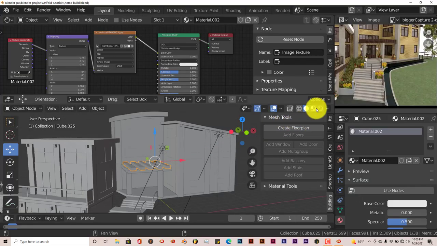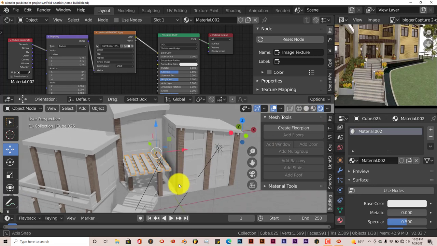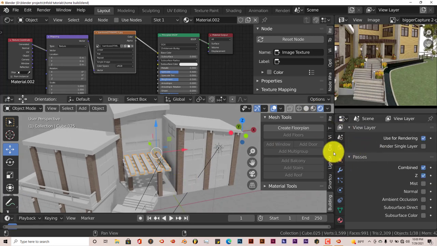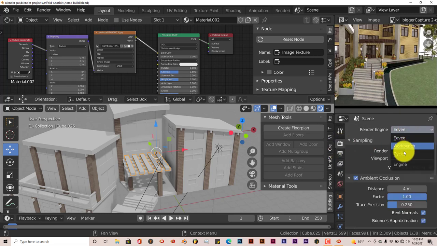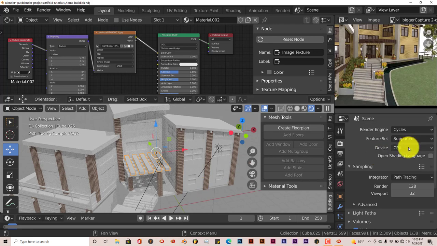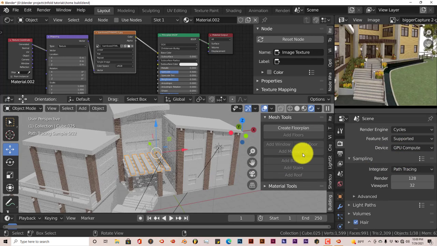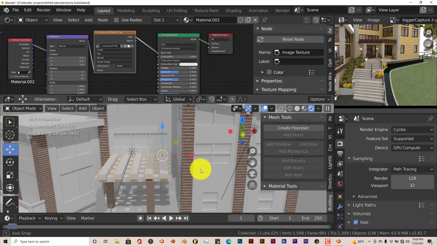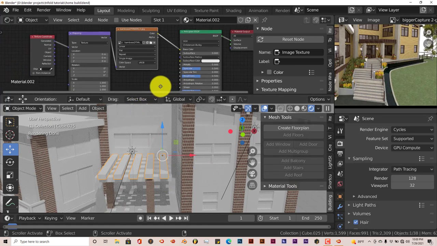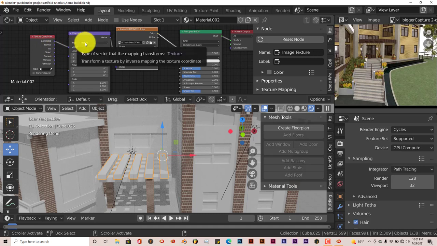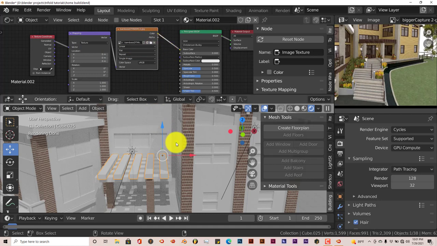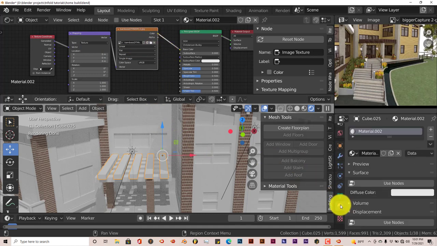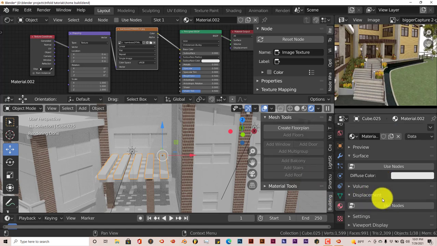Home build, Eevee, and nothing. Let's go to a different viewport shading. Let's go to Cycles. I think Eevee is maybe out of commission. I don't know if it's been used too much or what is going on here. GPU compute, and it's still not working. This is weird. Because we have everything set up right, where the texture is supposed to be generated through the generation node, and we've mapped it correctly. So I don't know what is actually going on. This is very, very strange.